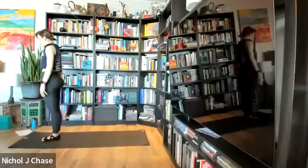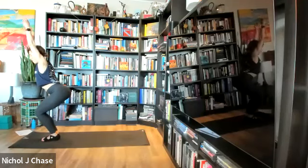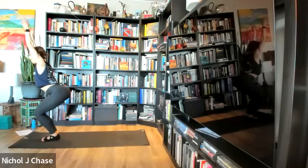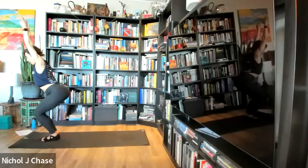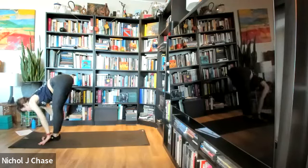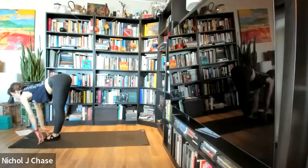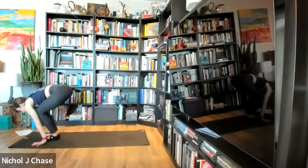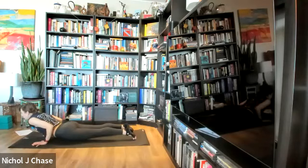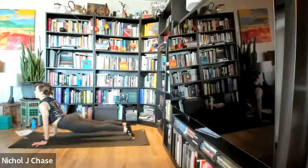Do one more like that, Surya Namaskar B. Bend your knees, reach your arms up. Squatting position. Reach up, stretch up. One more inhale. And then on your exhale, straighten your legs and fold, Uttanasana. Inhale, come up partway, Ardha Uttanasana. And exhale, step or hop back and lower down Chaturanga. Inhale, upward facing dog or cobra. And exhale, downward facing dog.